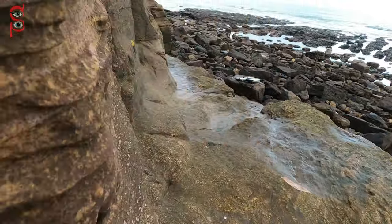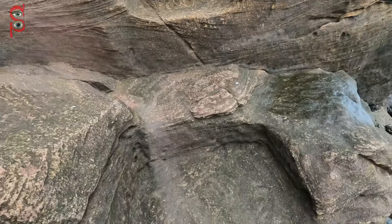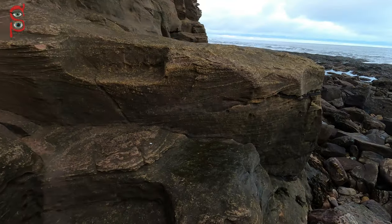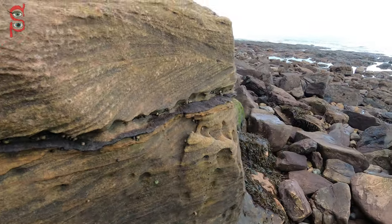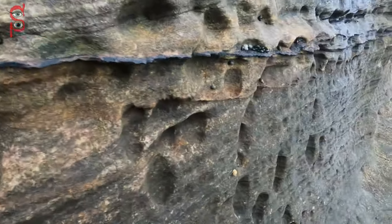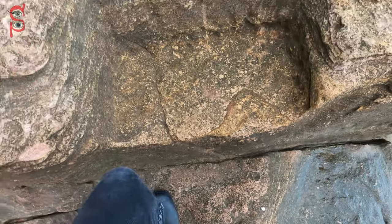And really impressive though, in the rock again, going right round the corner. But the point we wanted to show was these step looking like things. I mean, look at this. Surely this is not formed like that. Surely this has been manipulated. Could this be for Lady Hall's pool, which I'm going to mention later? I don't think so. And look at this in the rock again, looking like metal or iron or something poking out in a completely straight line right through the rock or the geopolymer. Look at that, eh? Absolutely amazing.